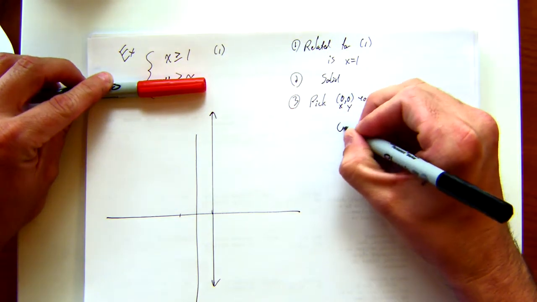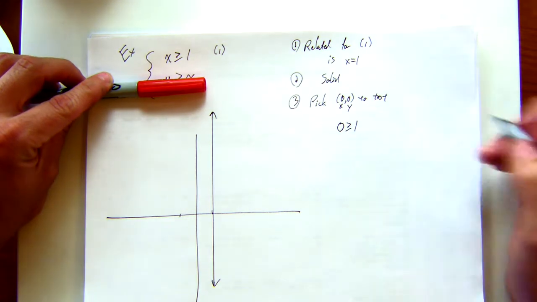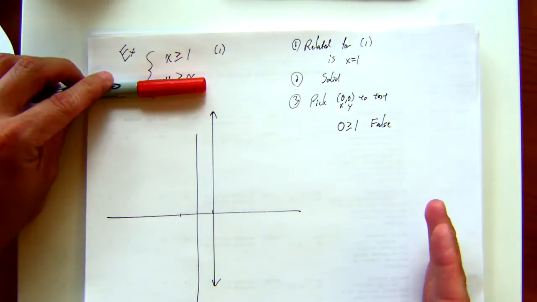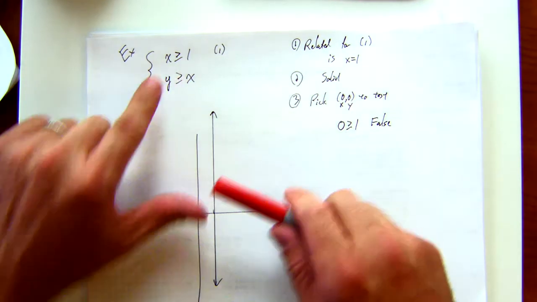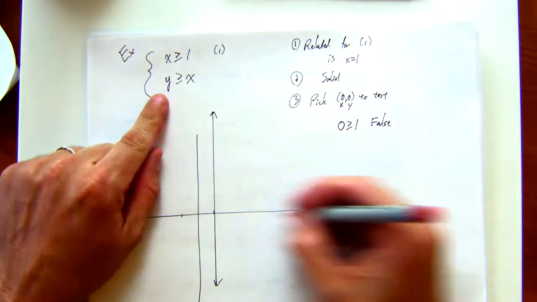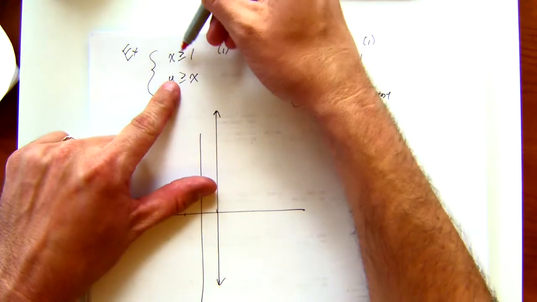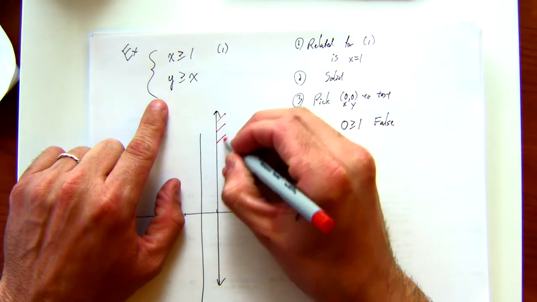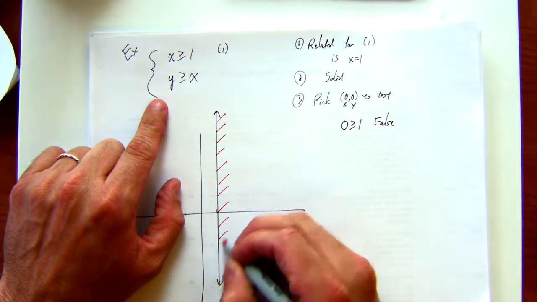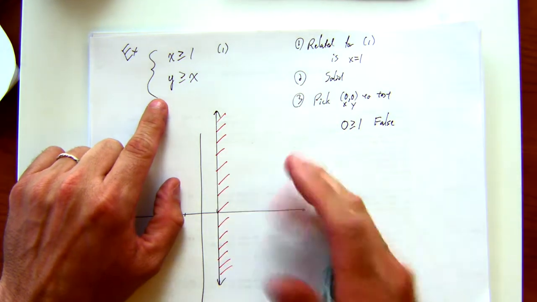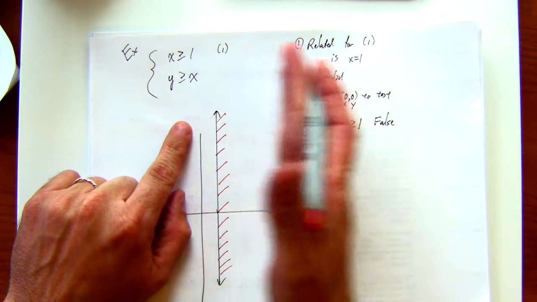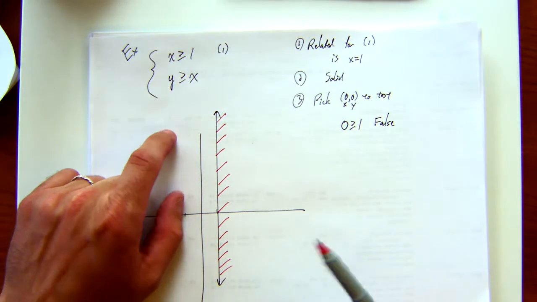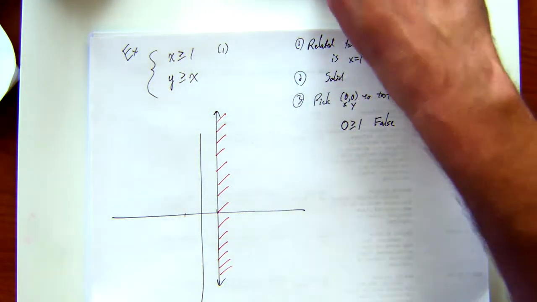So when I plug that in, 0 is greater than or equal to 1. Is that true? No, this is false. So what side do I shade? Right, and it even makes a little bit of sense, right? Because if we're saying x goes in this direction, left or right, and I'm saying x has to be bigger than 1, I know that it has to be on this side. So I know that I'm going to shade everything on this side. Now I'm not going to shade the entire right-hand side, but these marks let me know that that's what I mean. Okay, if I had crayons or if you had a pencil, you could shade all that. But I think there's a better way, and I want to demonstrate that for you.